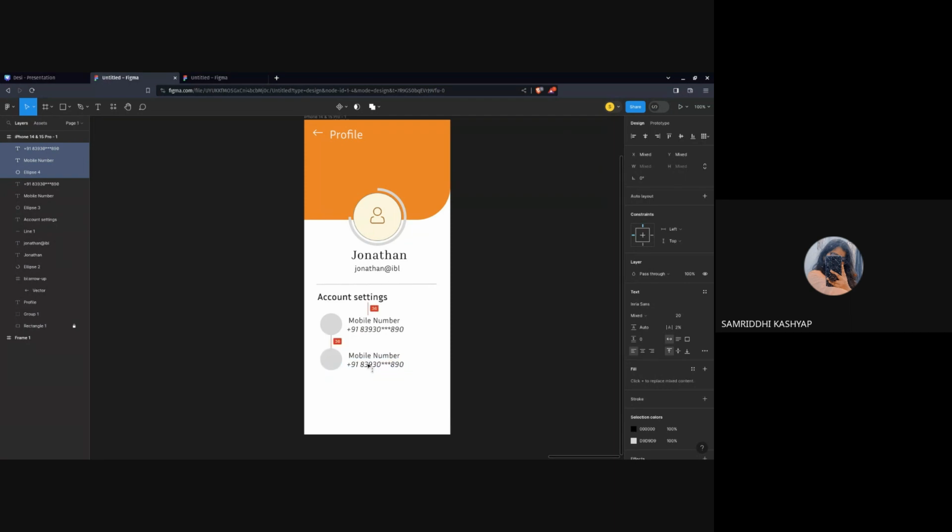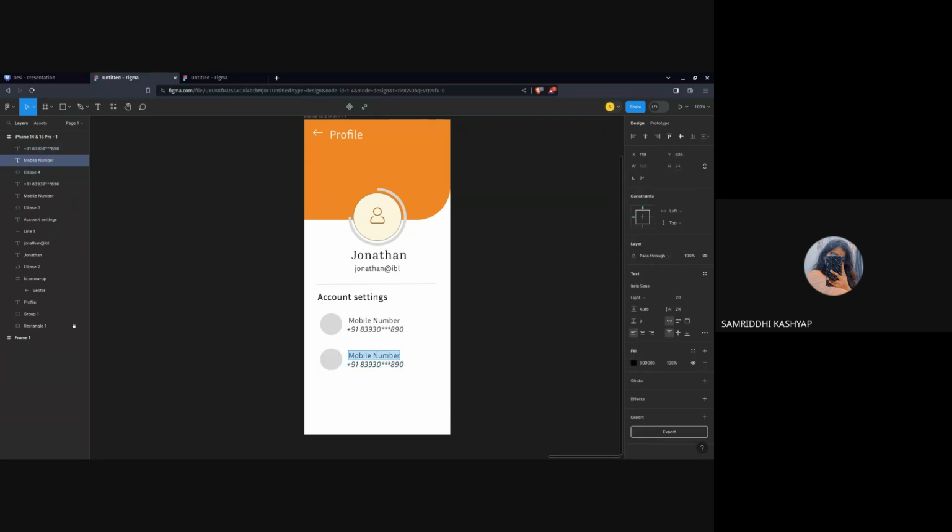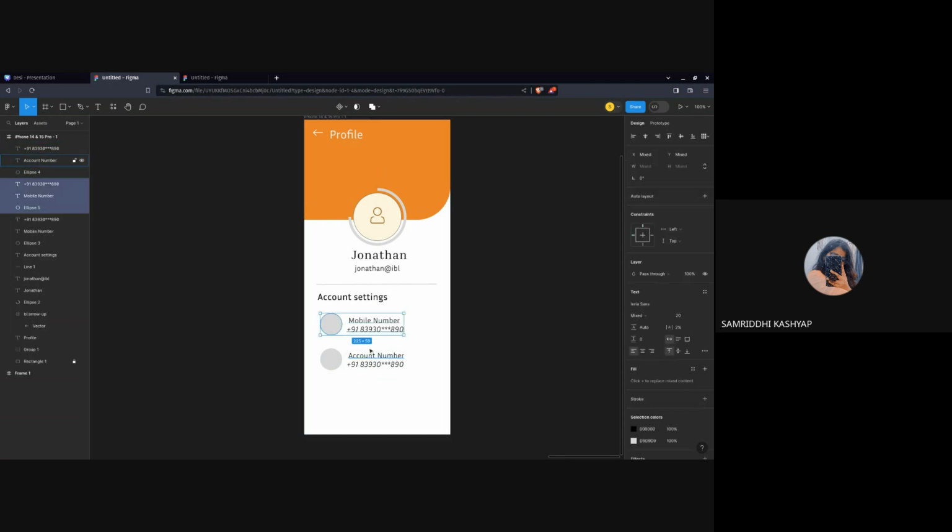I'll do this. And press shift again. You can see this is showing 36. This will help you to maintain perfect alignment.